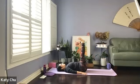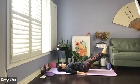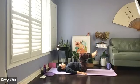Take a breath here. Second round, lower down for 7, 6, 5, 4, 3, 2. Don't drop it, bend both knees. Lifting the legs back up to the sky.